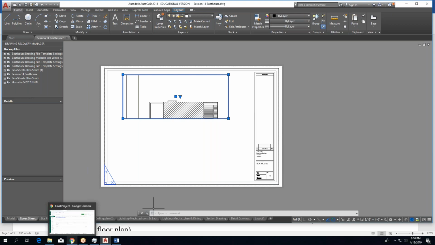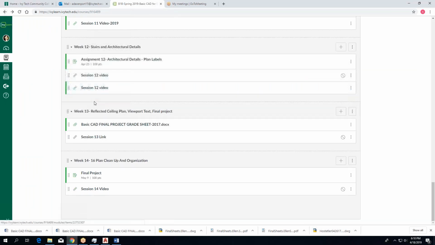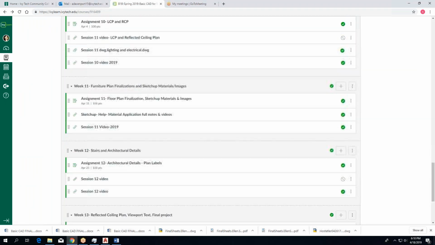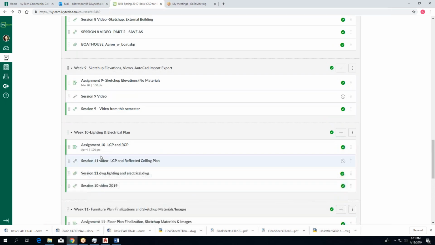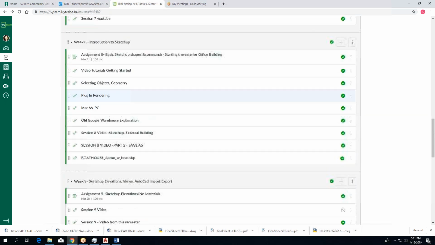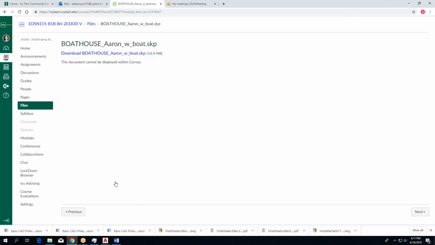If I go back into earlier weeks, I'm going to go back a step, and I'm going to find that SketchUp file that I said isn't beautiful. It's way back here in week 8, Introduction to SketchUp, the full boathouse. And I'm going to download it.